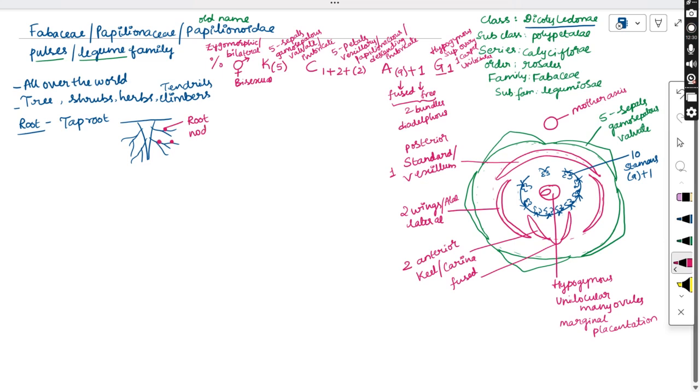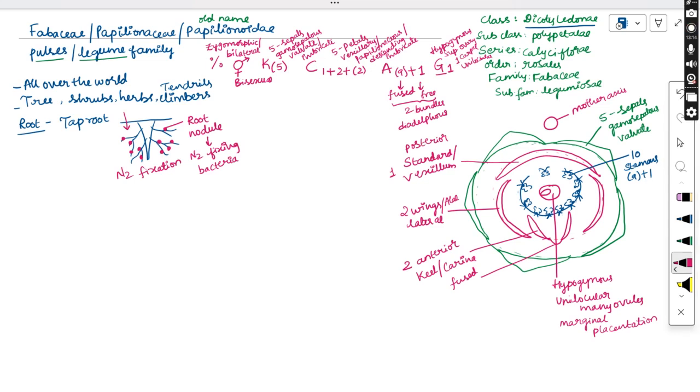These root nodules are nothing but bacteria which are helpful for nitrogen fixation. We call them nitrogen fixing bacteria. Usually atmospheric nitrogen cannot be taken up by the plant readily, so it will be absorbed into the soil with the help of a process called nitrogen fixation, and the nitrogen fixing bacteria will be helpful for it so that the plant can utilize the nitrogen source. So the plant contains nodule structures called root nodules, and as the root nodules are present, these are able to fix the nitrogen in the soil and it is available to the plant.